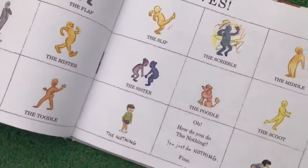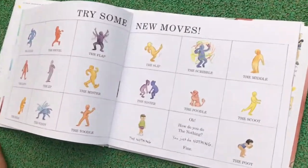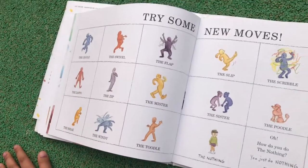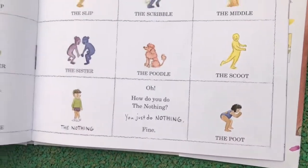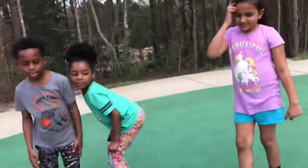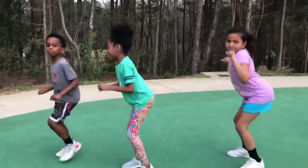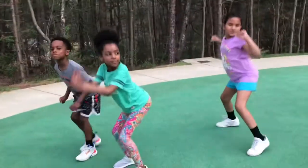Lily, come over and choose a movement. So many choices. We have the slip, the scribble, the poot, the tootle, the flap, the mister. Oh, the poot. Oh, yeah. Lily chose the poot. Does everyone see that picture? All right. Let me move back a little. Here we go. And do the poot. Do the poot, and freeze.